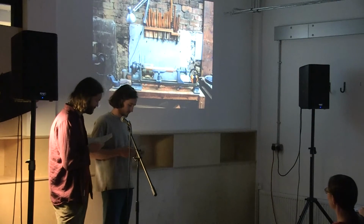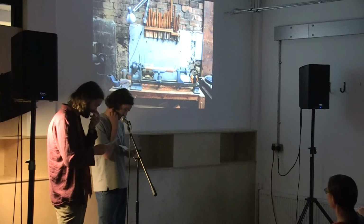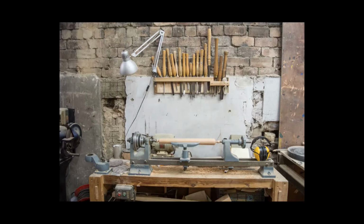Lathing the legs is probably the most enjoyable part of making the stool. Our aim is to turn a shape that's practical and sturdy, but also nice to hold and look at. It can be quite meditative work, and it's part of the design that will likely evolve as we learn new techniques.